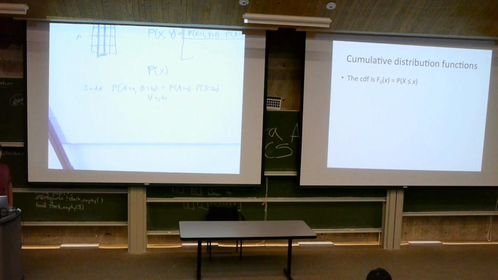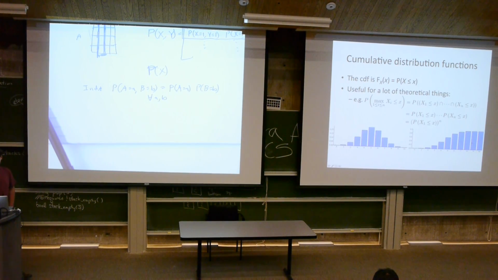Okay, so we have probability mass functions for discrete variables. Now we're going to define the cumulative distribution function. That's the probability of a random variable being less than or equal to some particular value. That's useful all the time when you're doing semi-theoretical things. For example, if you have a bunch of IID variables and you want the distribution of their maximum, that's easy to do with CDFs. You say the probability of the max being less than some value is equal to the probability of all of them being less than that value, because those are exactly the same thing. And these are independent, so you can just split that up, and then you just have the CDF raised to the nth power.